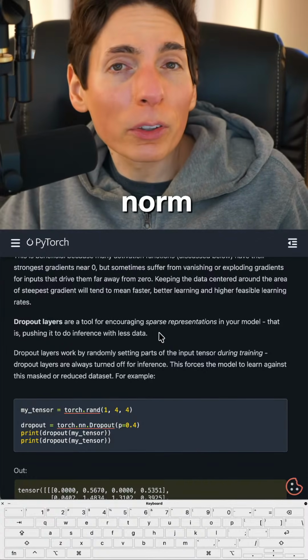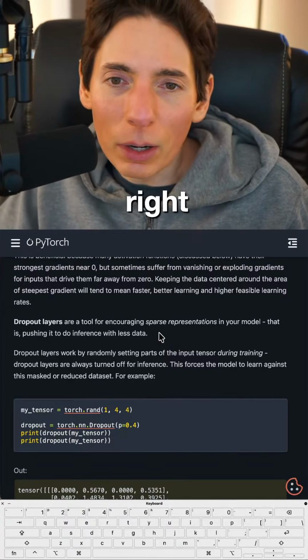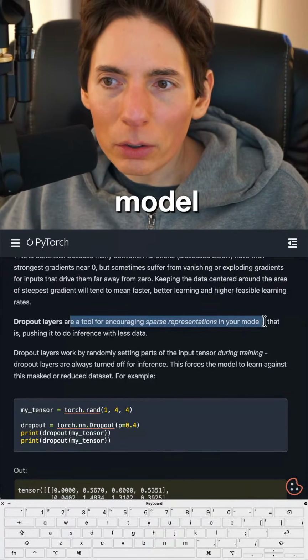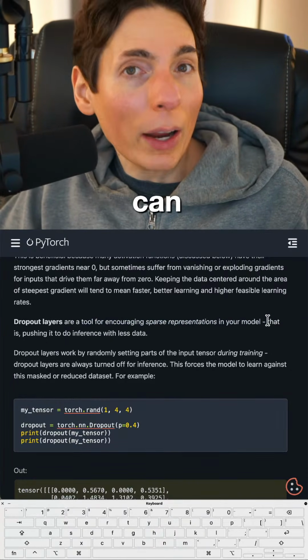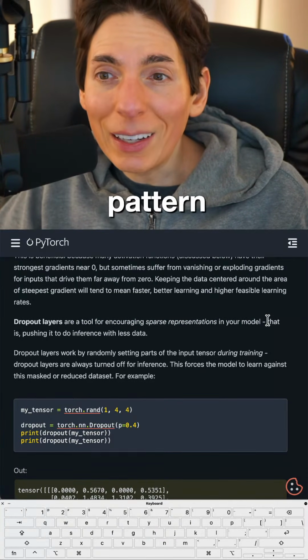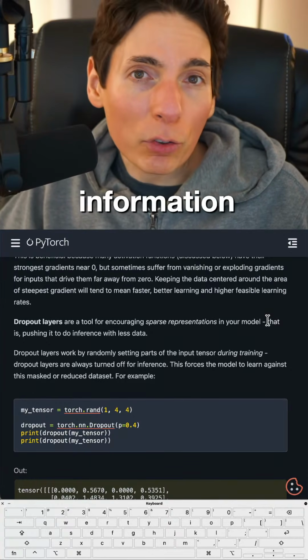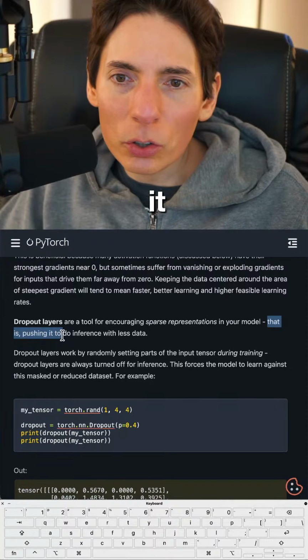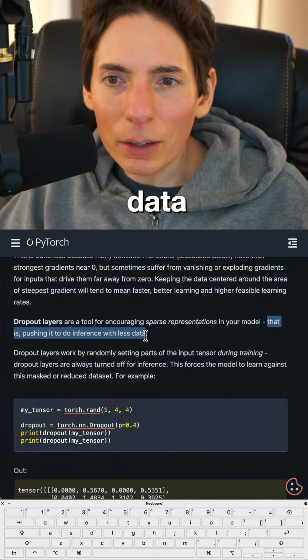It's a form of normalization, regularization, I think, right? Tools for encouraging sparse representations in your model. That way you can randomly run into a sparse pattern, find those, and then add that information into your model weights. It's pushing the model to do inference with less data.